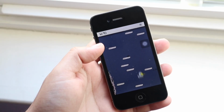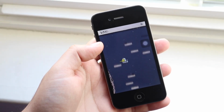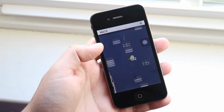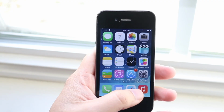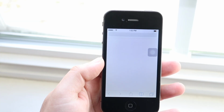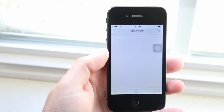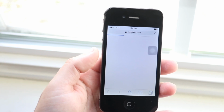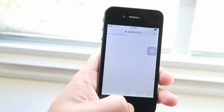If Apple released a phone this day and age that performed like this, I would be so upset. But the fact that this is like a 12-year-old phone that you can buy for like $10 probably, I'm totally okay with it. I wouldn't use it as an everyday phone, but it is pretty interesting how good of a job Apple did at that time. So I will tell you, I would not use an iPhone 4 anymore, but it is pretty interesting how good of a device this is still from that type of standpoint.